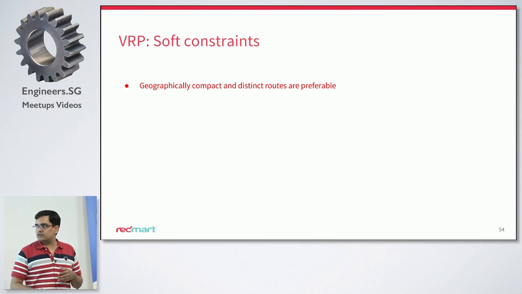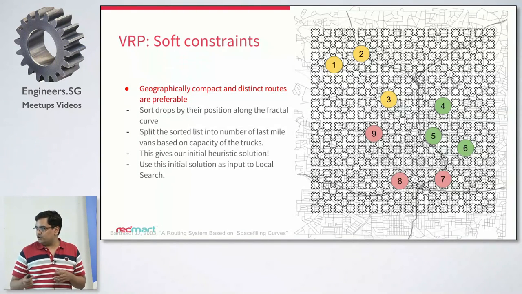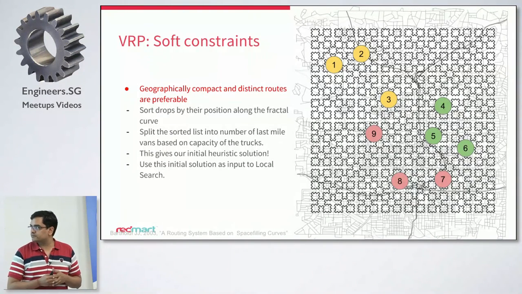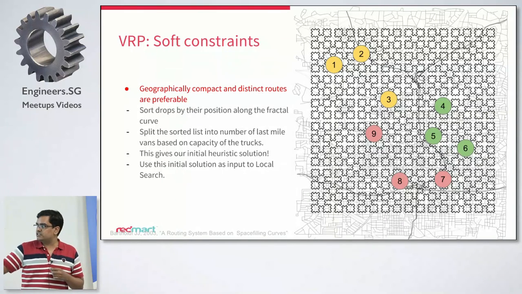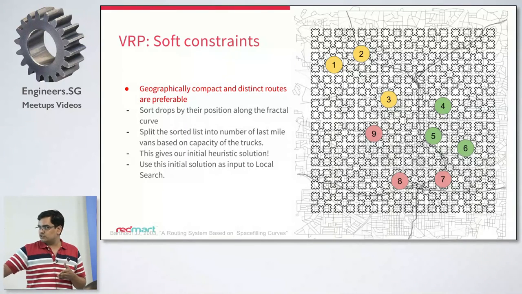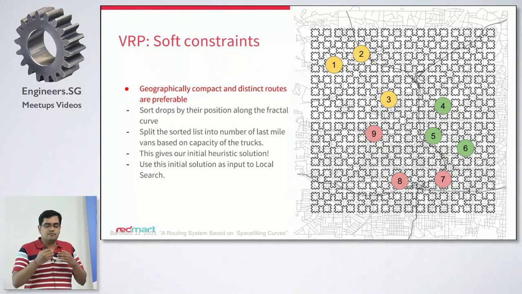We also prefer that routes are geographically compact and close to each other. To do this we use a space-filling curve — for each delivery we create an index on this curve, so that deliveries which are geographically closer to each other have closer index values. Sorting deliveries linearly by this index gives you deliveries close to each other, and then based on the capacity heuristic we fill our vans to create an initial solution.